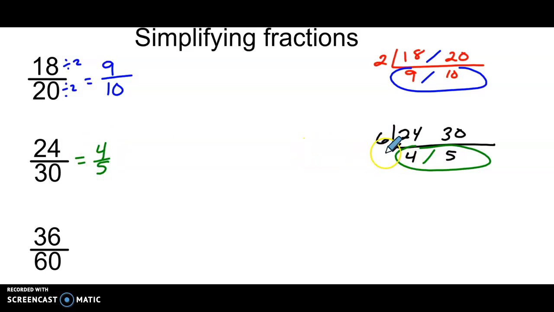Now, some of you are sitting there going, what if I didn't pull out a 6? That's a great question. So let me erase this real quick, and I'm going to do it again, and I'm going to put 24/30 again. But instead of pulling out a 6, I can pull out a 2. And I'm left with 24 divided by 2 is 12, and 30 divided by 2 is 15. Now, I have to ask myself again, is there any other factor that I can pull out of 12 and 15?